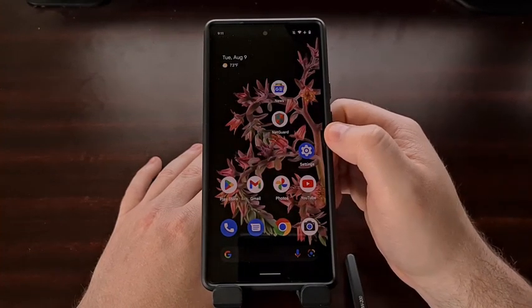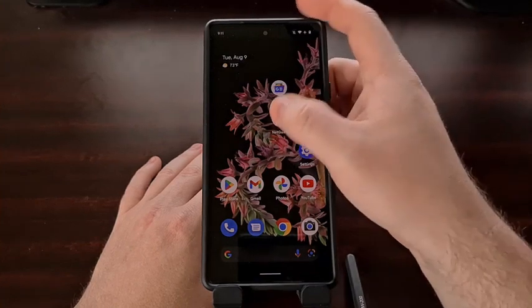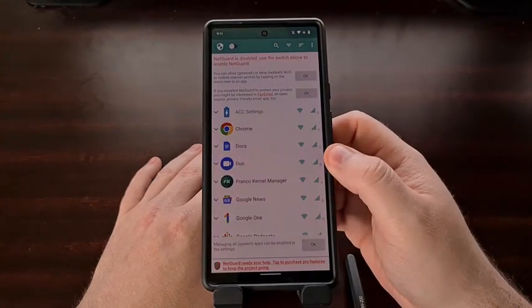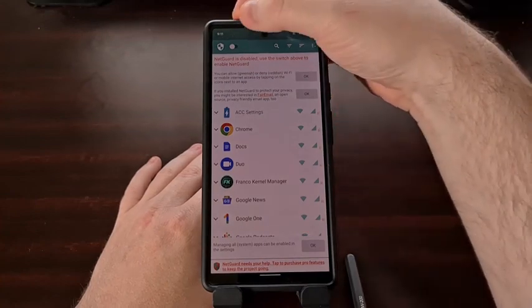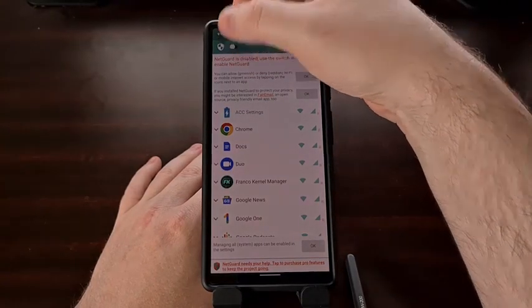And once installed, we're simply going to open up the application, and then we need to enable it via the toggle up here at the top.